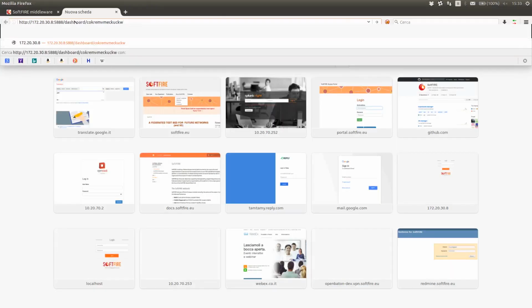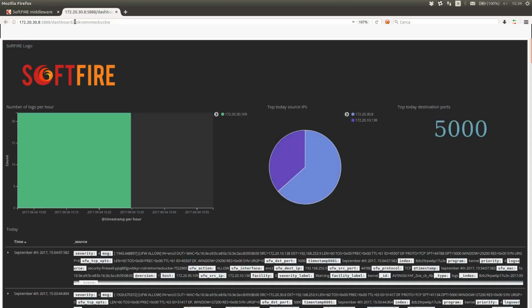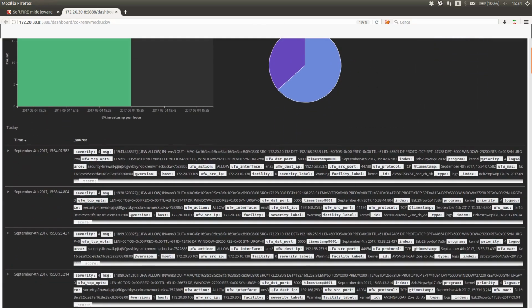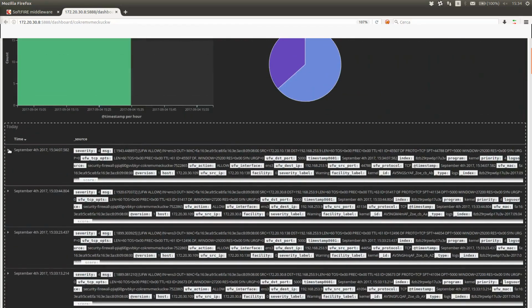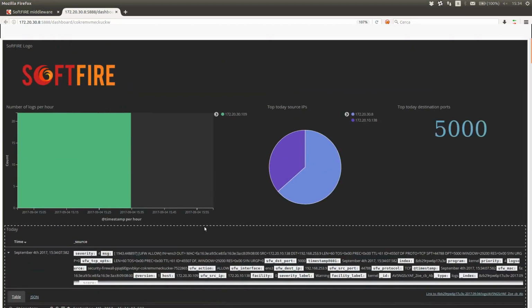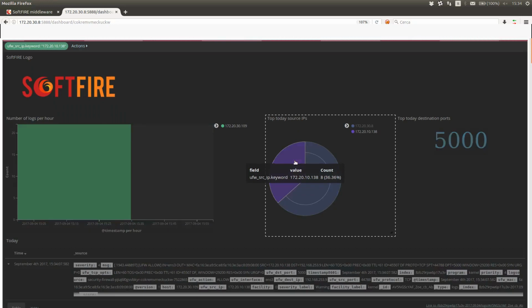We perform a request on this port, and what we can see is that if we go to the dashboard link that is provided inside the answer of the firewall resource, then what is shown to you is a dashboard where all the logs produced by the firewall resource are displayed. You can see some statistics about the time, the source IP of the log, the destination port, and the details about every log that is produced by the firewall. You can also interact with the graphs and click on some parts to reduce the scope of the complete dashboard.